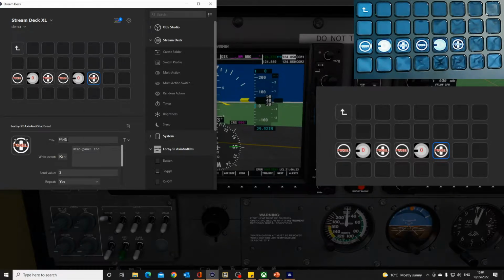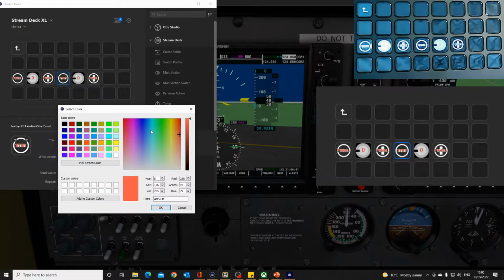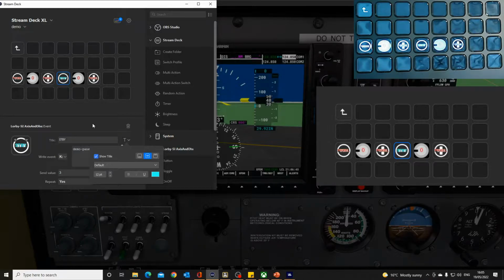So first thing is let's go in and rename them. So we'll work on this one here. It's not the panel, it's the standby. Perhaps I'm still trying to work out which colour is best, which one shows best, so let's try a different colour and see what it does. So I'm going to try some cyan type colour, and it's actually standing out fairly well for me on my Stream Deck. To my eye, the camera's picking up quite well, so I quite like that light blue.